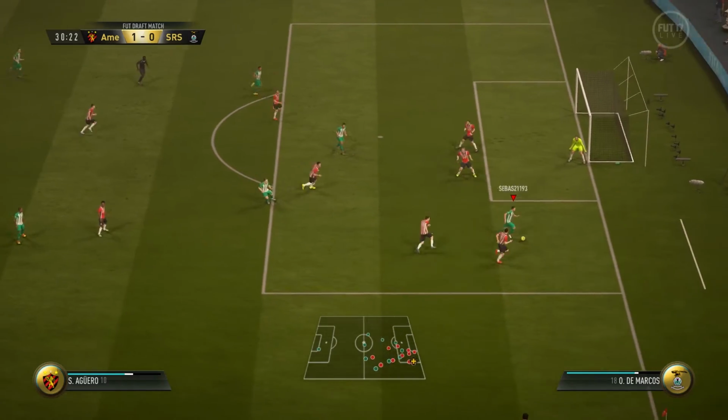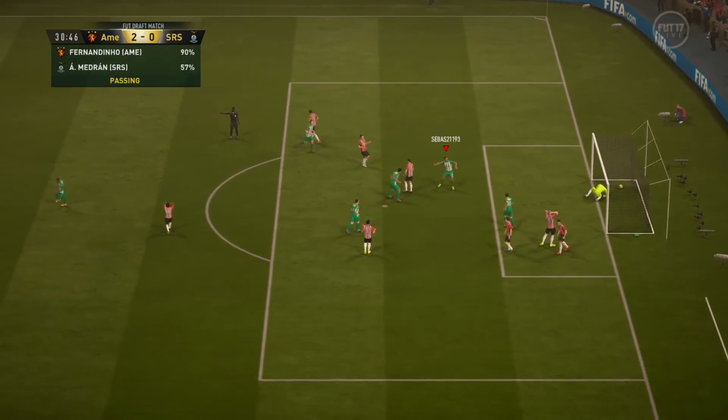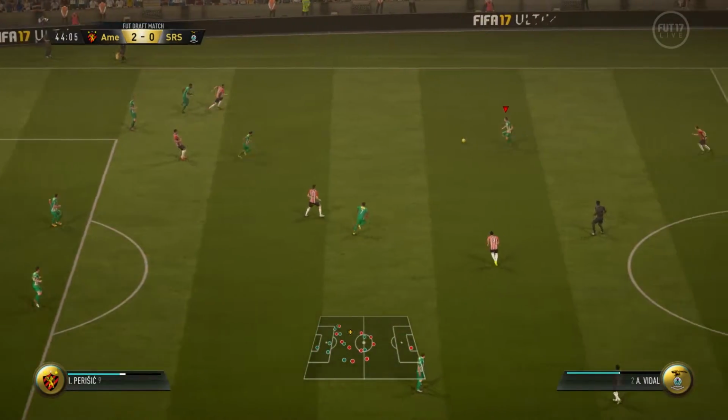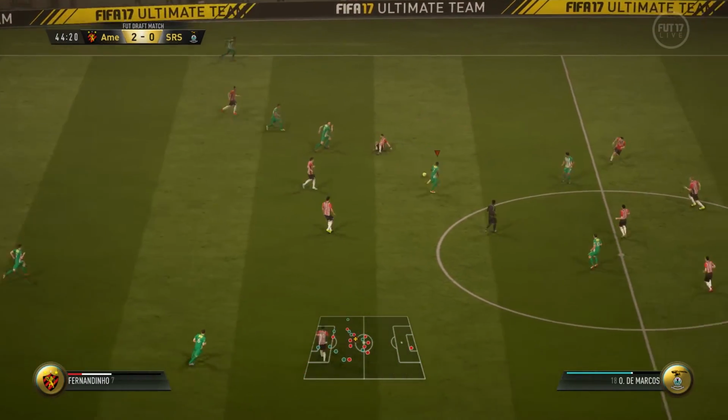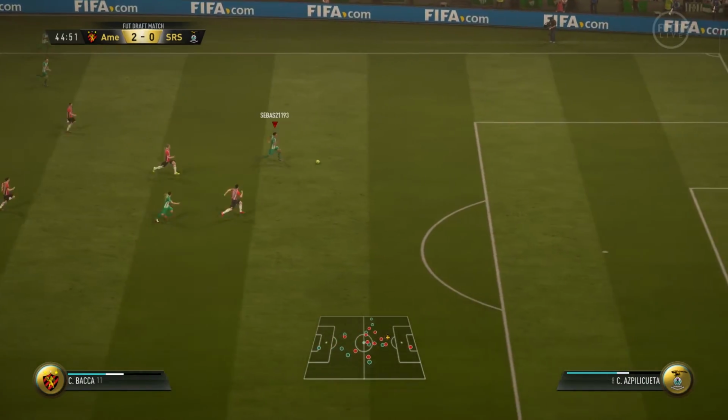But again, in the 4-4-2 formation you have 2 strikers as well, so you can pass it around your strikers, your midfielders, your right mid, left mid, and it's easy again at creating chances.